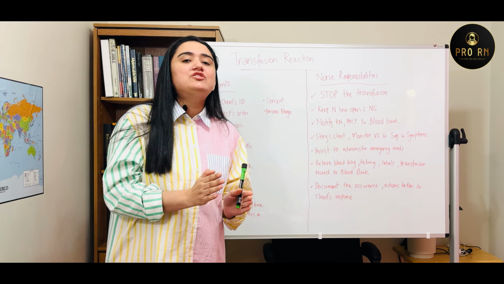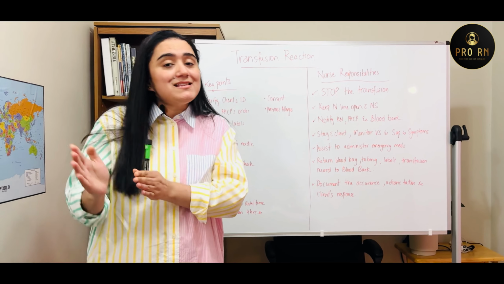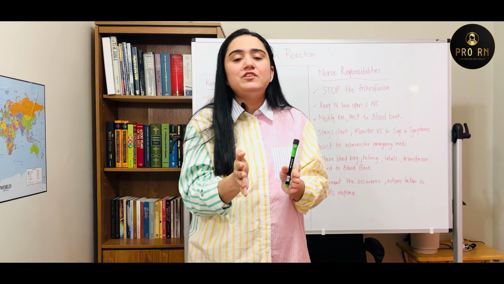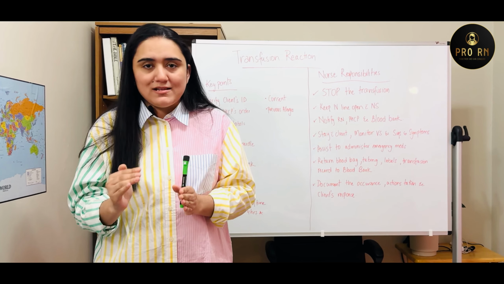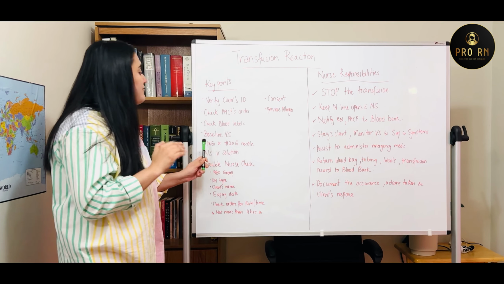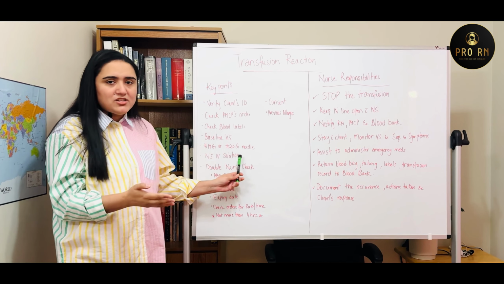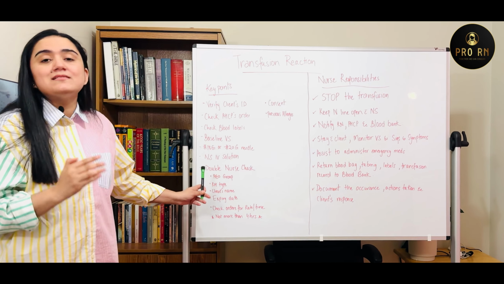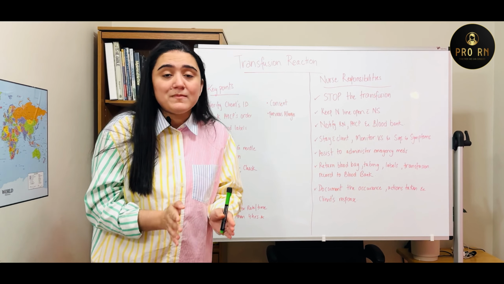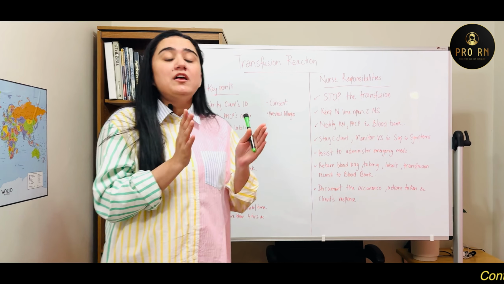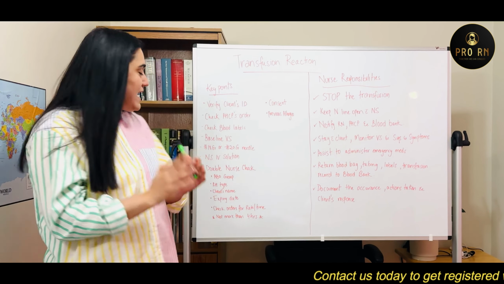The reason we need to know is because we have to make sure while we are assessing our patient during the transfusion, so we will know if there is any change in the vital signs. Then we should have the IV line. It should be either 18 gauge or 20 gauge. Normal saline solution, we have to make sure that we have a bag of normal saline with the IV line ready in case the patient has any transfusion reaction.